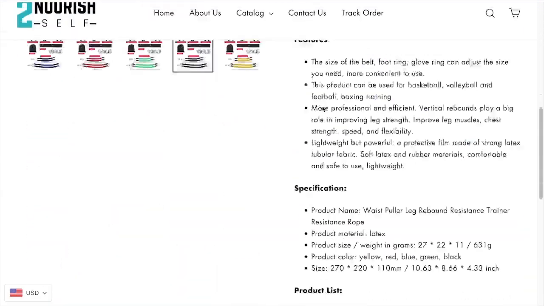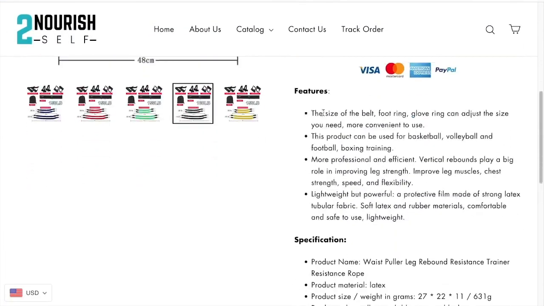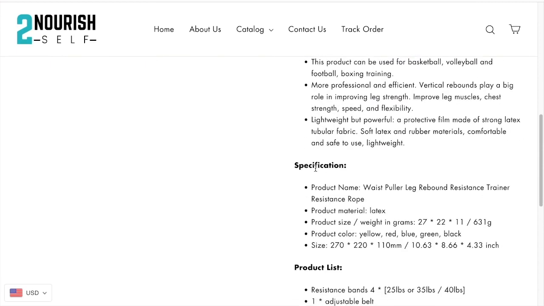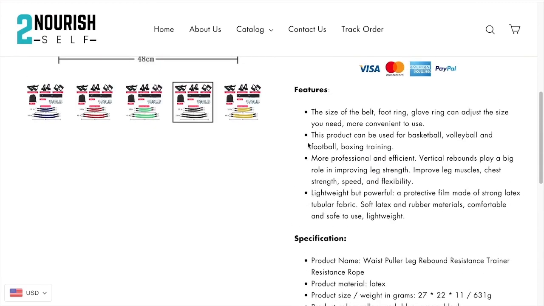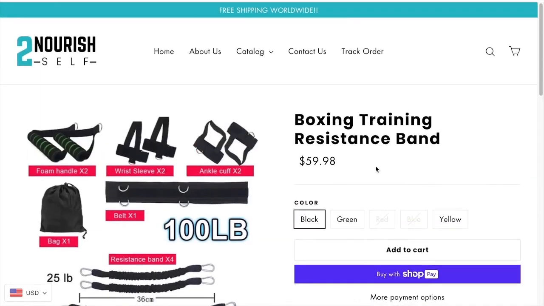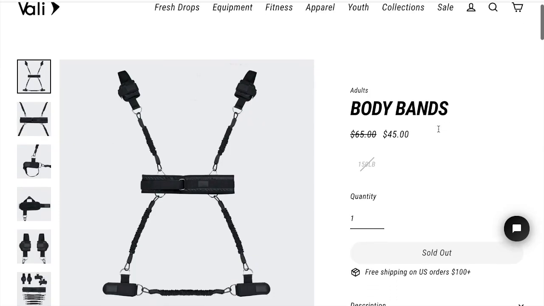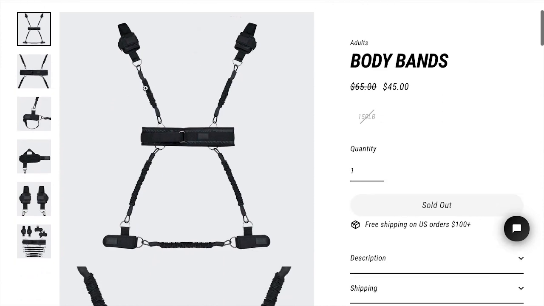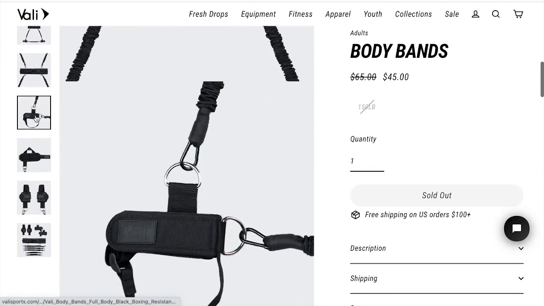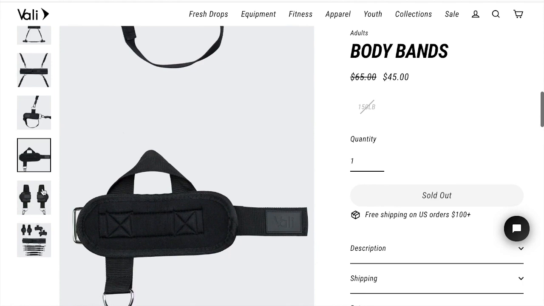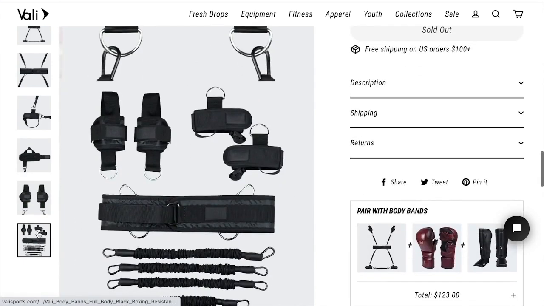The next site, once again, they're not very good. They only have the features, specifications which are not needed, and the product list. So, you can take a few ideas from here as well, but this site isn't very good. And the final example here, they have a very professional looking product page, right? You can see very high quality photos. These all look custom made. The background is very professional. So you can take inspiration from here as well.